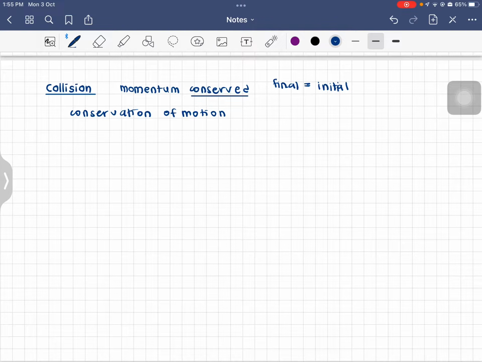Let's say, before collision, you have an object something like this. Okay, you have something like this. This is your ball. Let's say this is for one dimension. It's either in the x-axis or in the y-axis only. So, I will show you example of x-axis only. Dia ada mass 1, dia bergerak ke kanan.